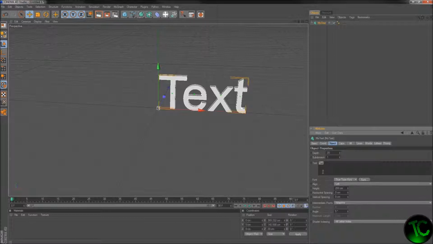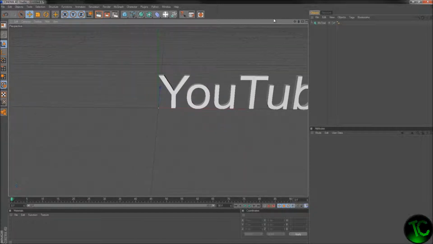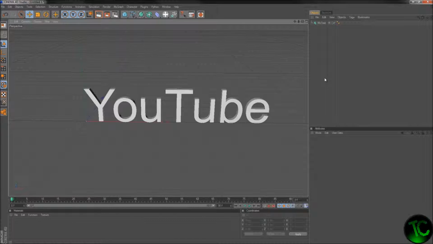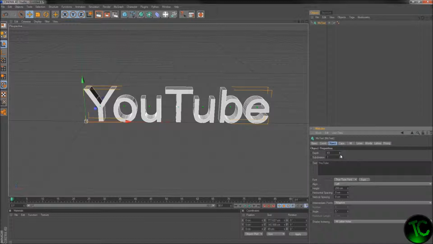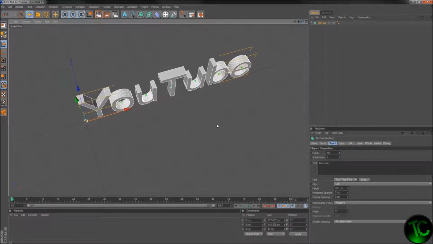So now when I do text, right here, text, I can type in here. I'm going to type, let's do YouTube. Like so. I'm going to change the depth of the text, which is what most people do. The depth is usually 20, but I usually put it from 40 to 45. So I just put 40 as you can see on top. That's what it looks like.